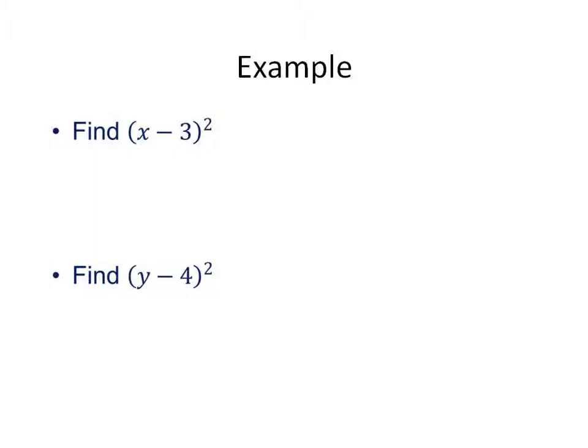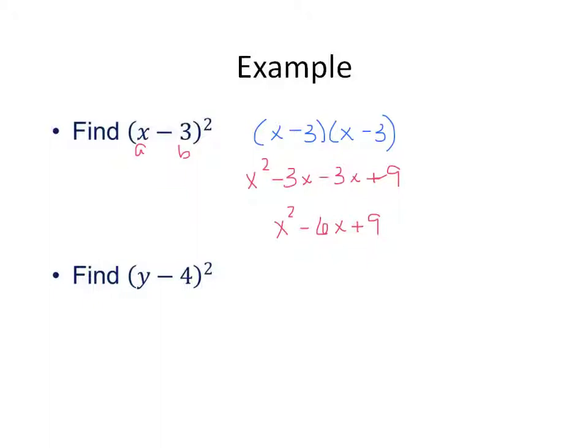So those were all sums that we were looking at. So what if we look at a difference? Okay, and we're just again going to do the first one here. So yes, it means x minus 3 times x minus 3, and you would FOIL. So you would get first, outer, inner, last, in which case you would combine like terms. And if this started as a and this started as b, let's look and see what we have here. Is this a that's being squared? Is this b that's being squared? So just like before, but before, that was a plus, before the middle was plus 2ab. So is this a plus 2ab?